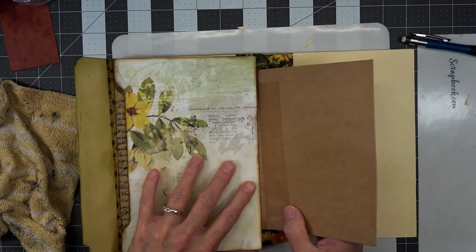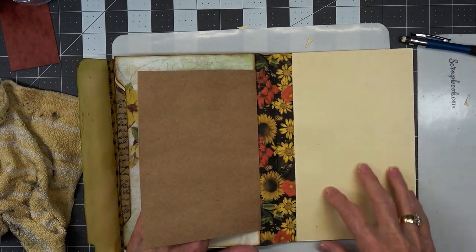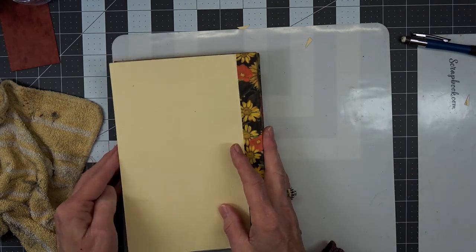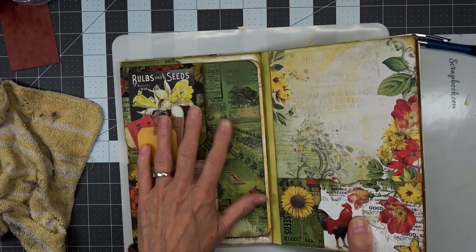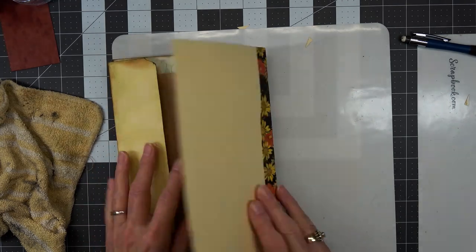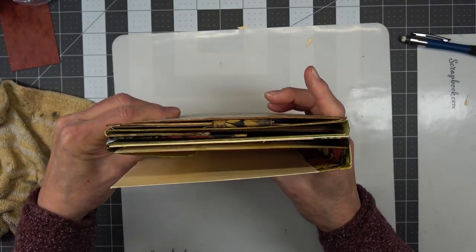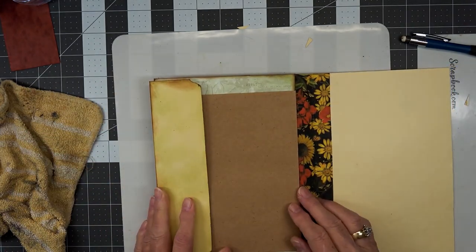Now, it's not a document holder like I wanted to put on here. But nothing says we can't do something over here. The most important thing is we need to get a signature in here. This is where our signature is going to go because we ran out of space over here by putting in these extra pockets. So that's definitely going to have a signature in it. And you can see there is enough space for it right there. So that would be good.